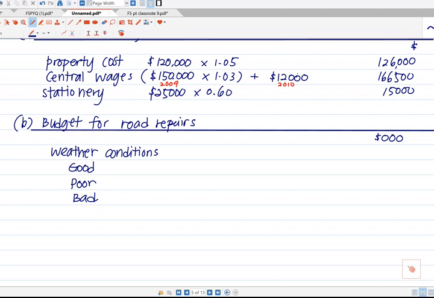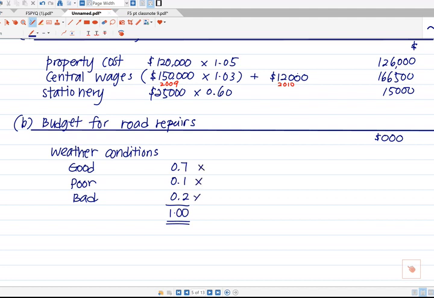How do you call extreme weather? If it's super hot, will it cause the road to melt? Or maybe it's extreme cold, or we have raining non-stop and it floods and our road is spoiled. So is that considered poor or bad? Or maybe only an earthquake is considered bad condition. So that's why you see it's very subjective. However, they tell you the probability is what? 0.7, 0.1, 0.2. So most likely you get an earthquake rather than the flood. I don't know, it's based on my estimation. So remember I told you probability must always add up to 1.